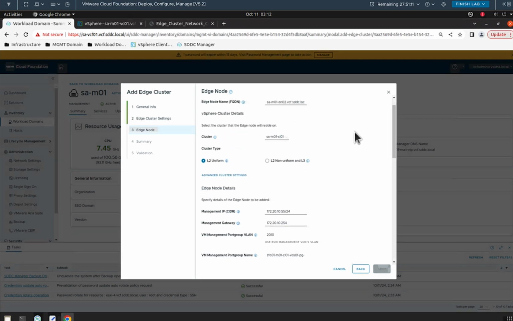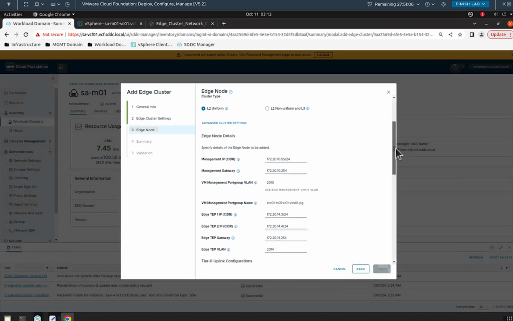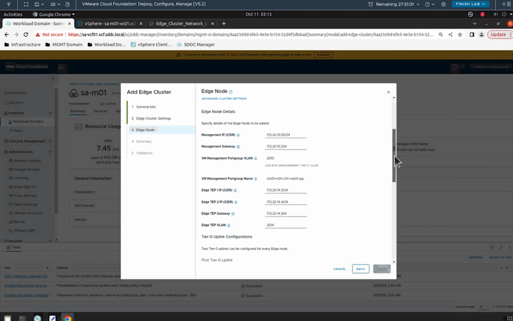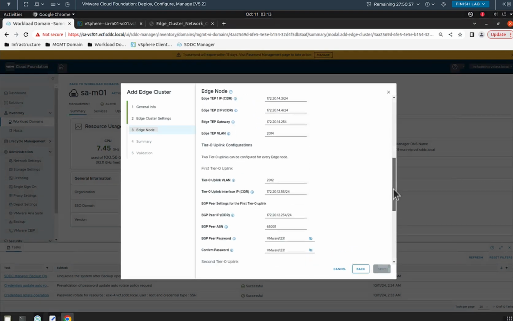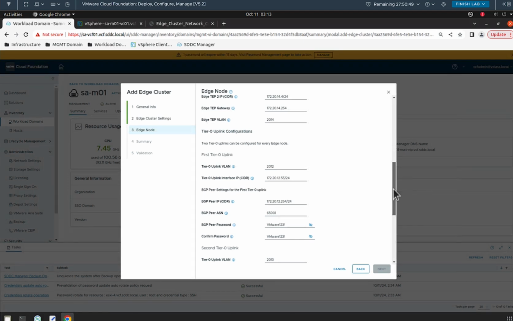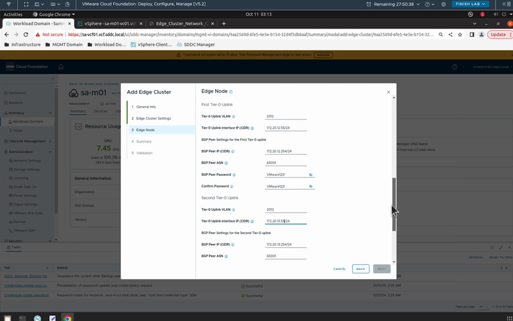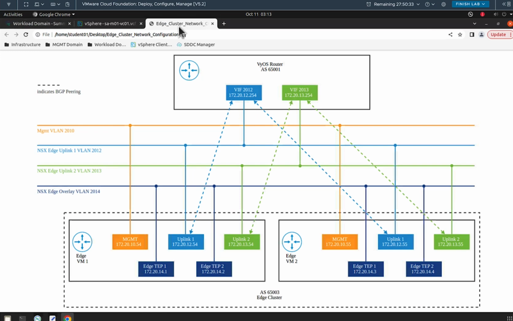All right, so we changed the name to O2. Management IP address changed to 55. The TEPs are 3 and 4. So for our BGP configuration, we've got 12.55 pairing to 12.254 and 13.55 pairing to 13.254. All right, let's verify that on our diagram here.